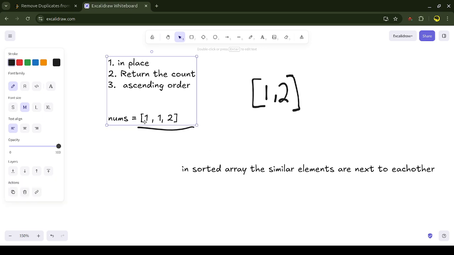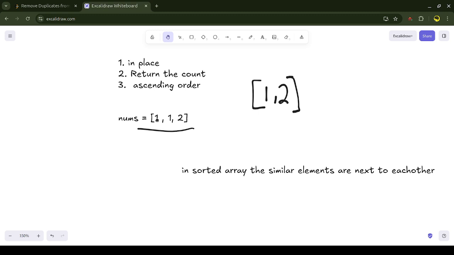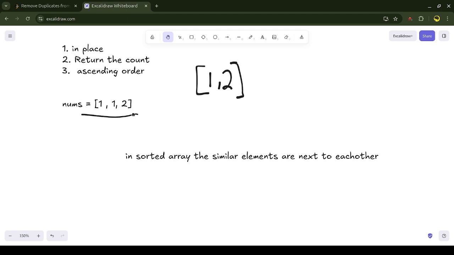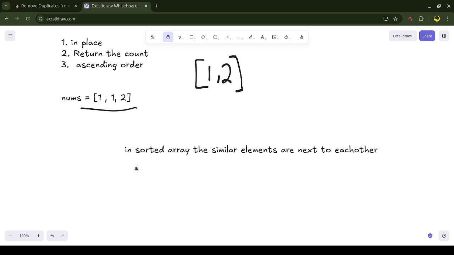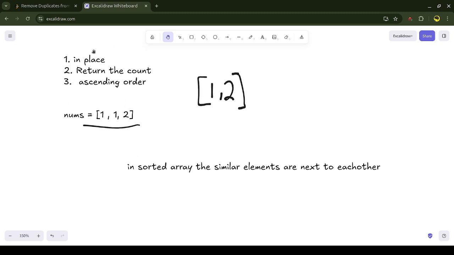If you can see here, the nums are 1, 1, 2. So 1 and 1 are equal, and after sorting, you can see that 1 and 1 came next to each other. So this is the beauty of sorting, that the same numbers come next to each other. I hope you got the concepts, and these are the 3 points we have to remember.